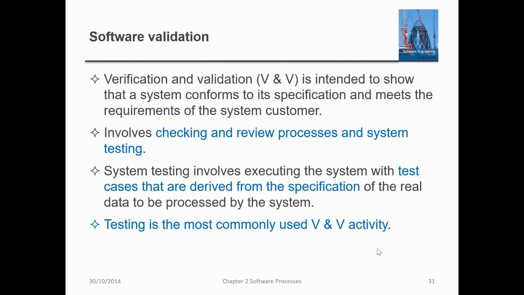This involves checking and reviewing processes, and system testing, where all the components are put together and tested together. System testing usually has test cases that are derived from the specification, trying to use real data to be processed by the system. Testing is the most commonly used verification and validation activity.